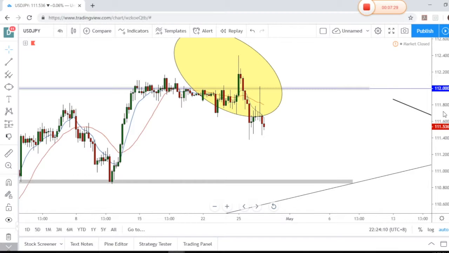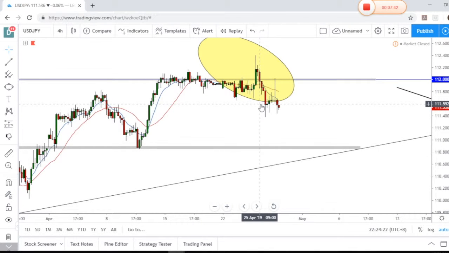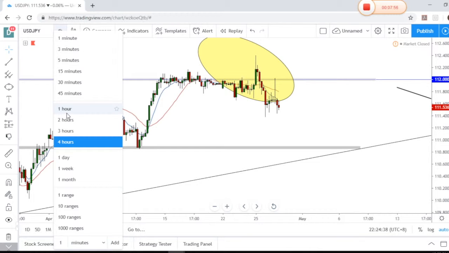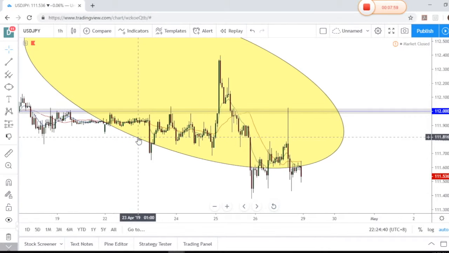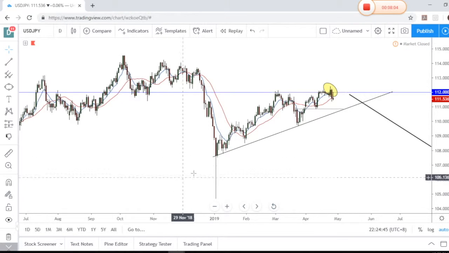And look on the 4 hourly time frame, we can see there's a strong retest at the 112.0 level before even going downwards. So weekly already tells me there's a bearish rejection, daily also shows me a bearish rejection, 4 hourly also tells me there is a high possibility of rejection. So most likely this pair is going to come even lower, back to our daily trend line right here.